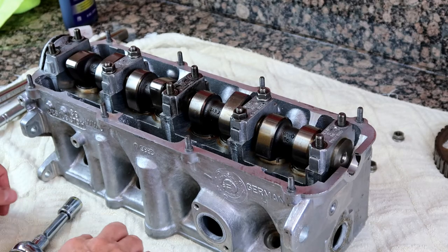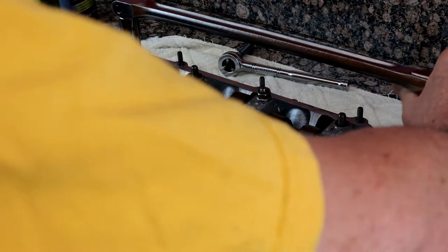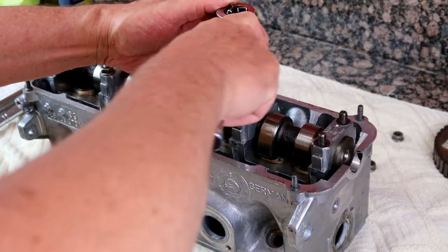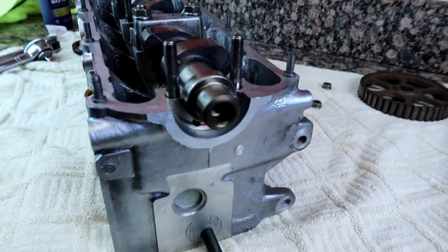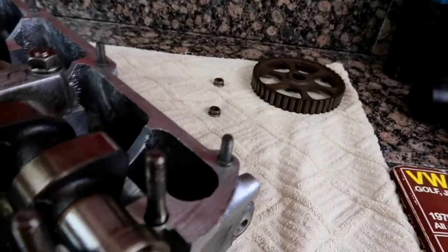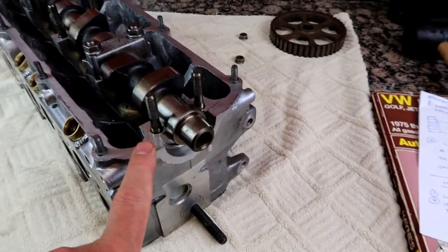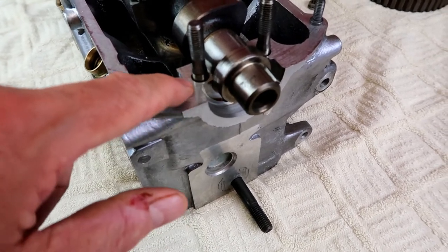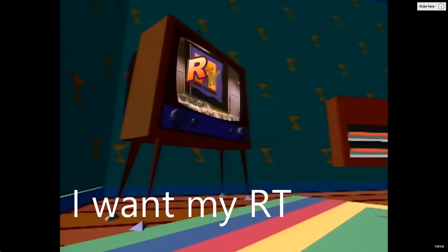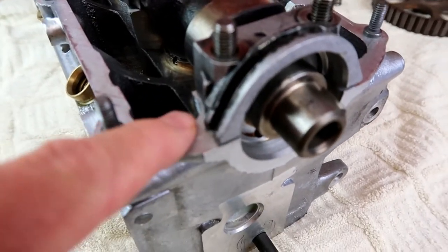Loosen nuts on two and four a little at a time to release spring tension. Okay, these are loose now. There's the end cap with number one off. The new seal will basically just go on like this. This also allows me to take off number one — gotta look out for number one. I've read that it's a good idea to put a very thin layer of RTV on this surface to prevent leakage past here, so I'll take the opportunity to do that when I reassemble.